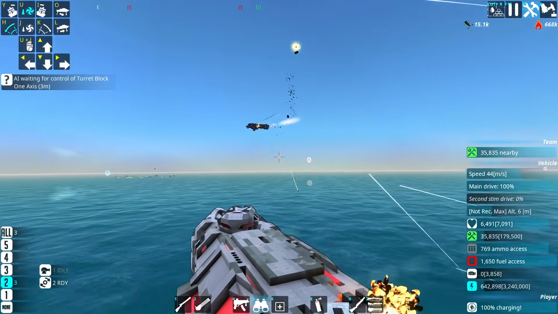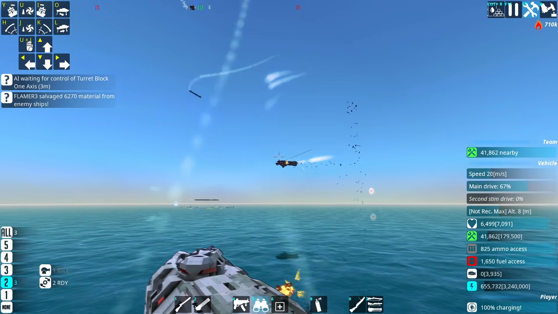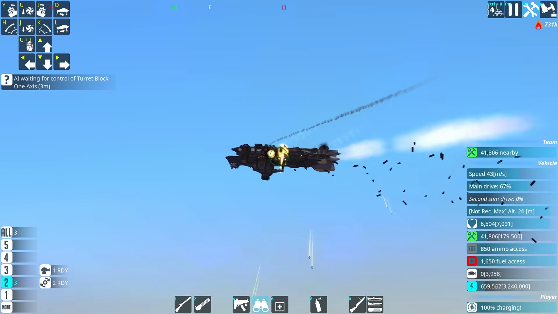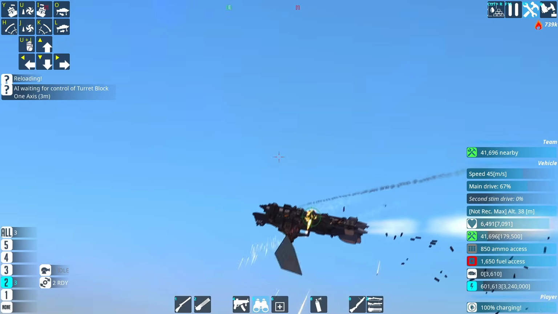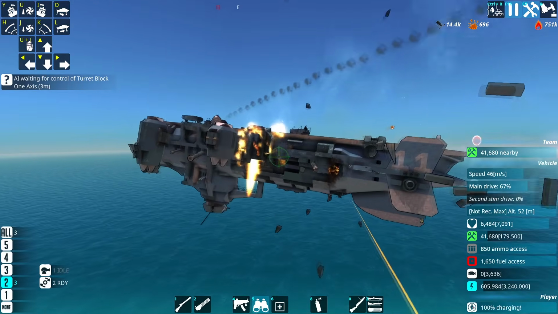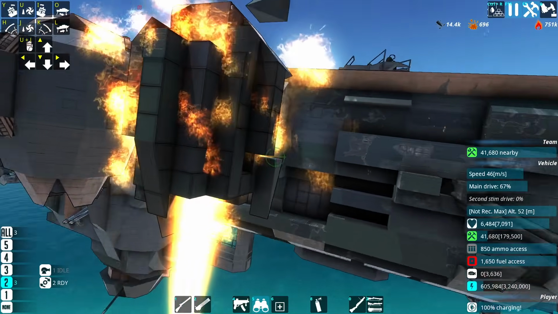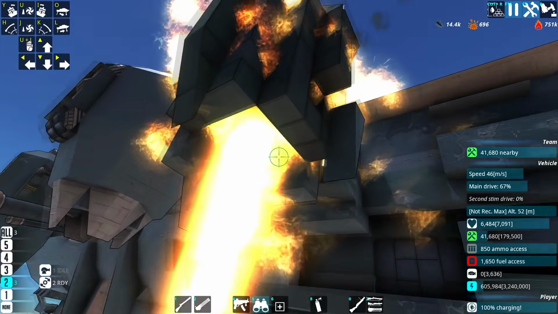Our armor's holding up pretty well. I'm still surprised only one of our guns has gone so far. Just keep going for that jet. Let's see what we've done so far then. Yeah, back gun completely removed. Oh, it's encased in heavy armor, not great.